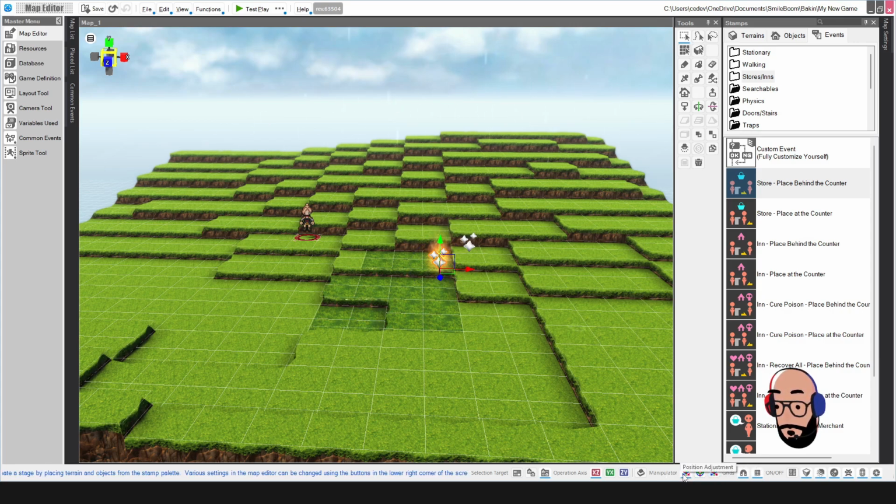And then you have your manipulator here. This is going to be able to rotate. So if you want to rotate your object, you can, or can you? I don't know. I guess it just depends. So there you go. You can rotate it if needed. And then you can scale it if you want to scale it. I don't know if we need to scale the character. I don't think that would be wise. But if you needed to scale a box or a house or a chair or something, you can do that using these tools.